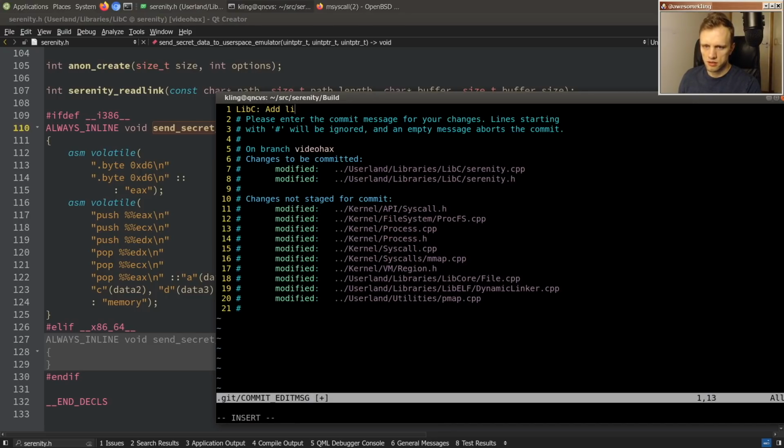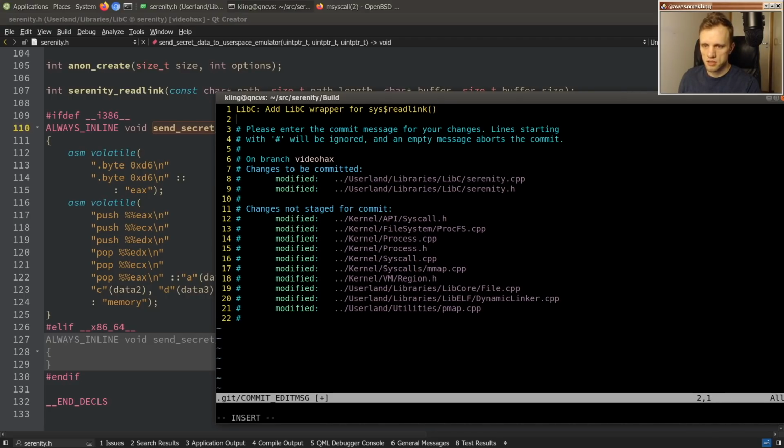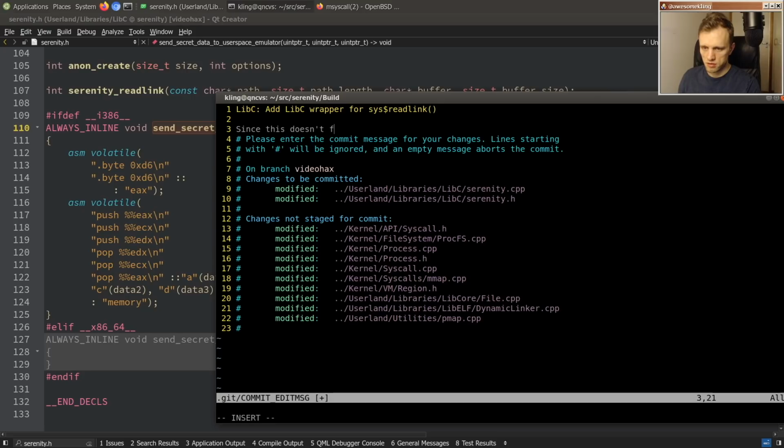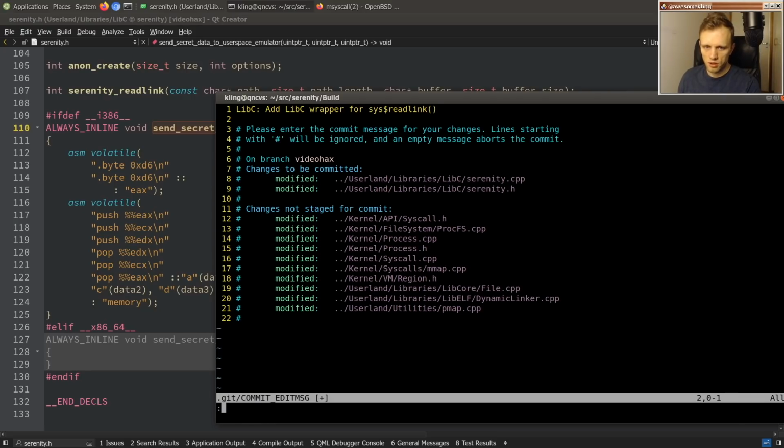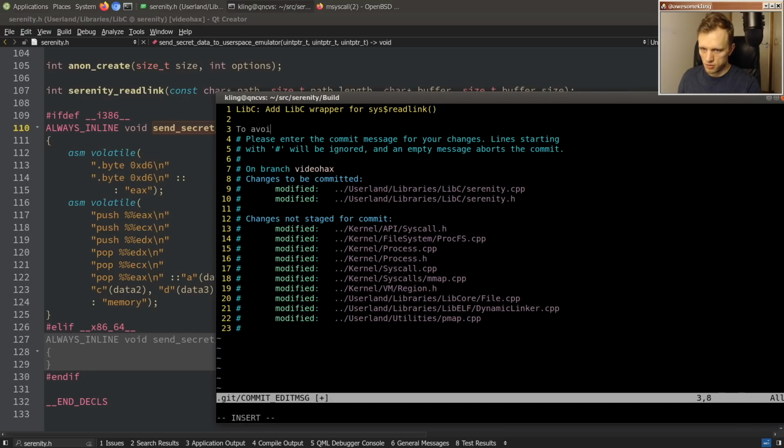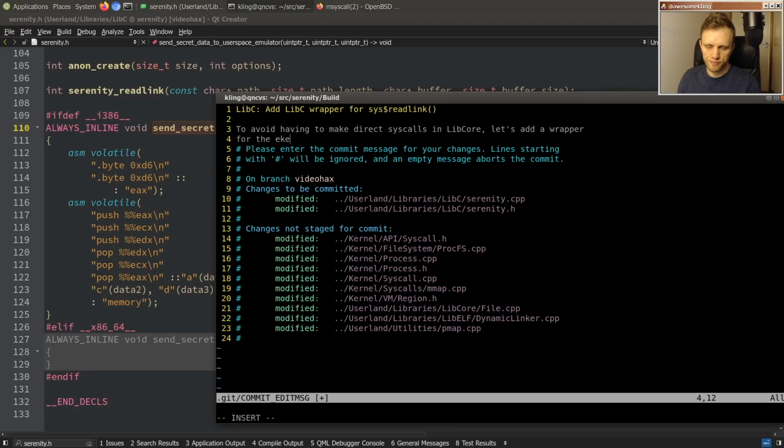Libc: add libc wrapper for the read link. Since this doesn't, yeah, well, to avoid having to make direct syscalls in libcore, let's add a wrapper for the kernel's read link syscall in libc.